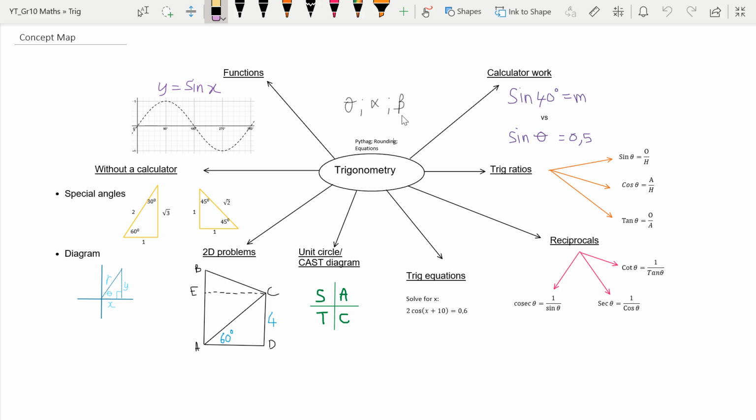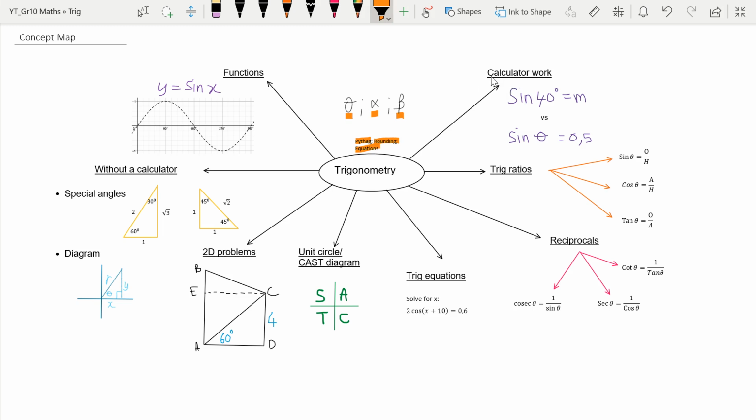Okay, let's look at all the concepts for your grade 10 trig. There are going to be some new symbols introduced from the Greek alphabet. Just like we used to see x and y in equations, now for our angles we use theta and alpha, etc., from the Greek alphabet. Trigonometry just means the measuring of triangles. You need to make sure of previous knowledge, like we need to do Pythagoras accurately, we need to consider rounding, and then equations are always very important.